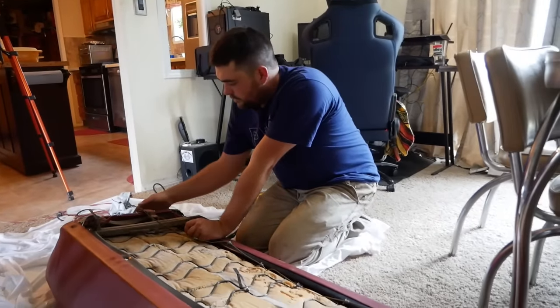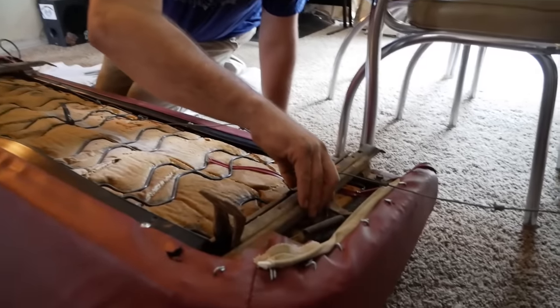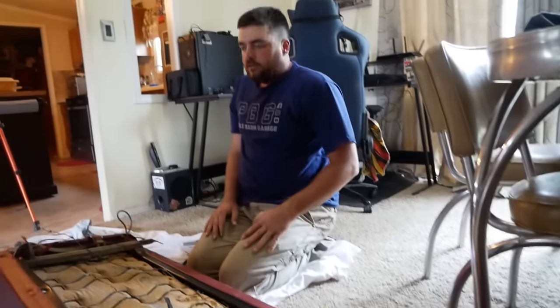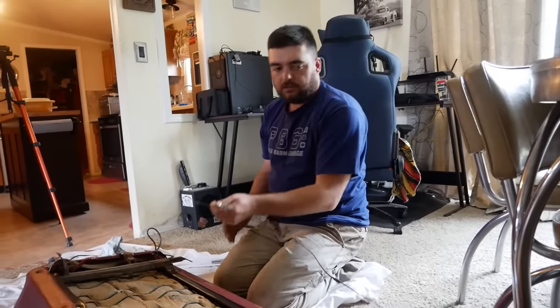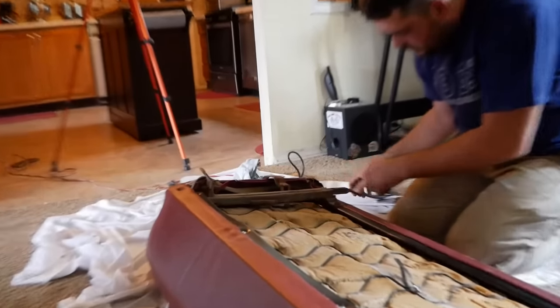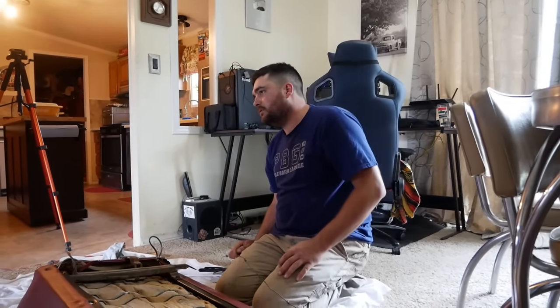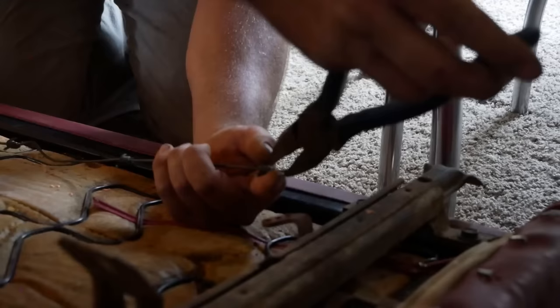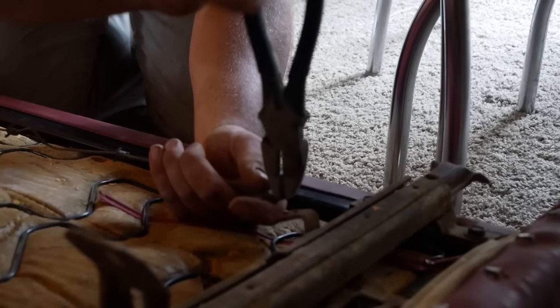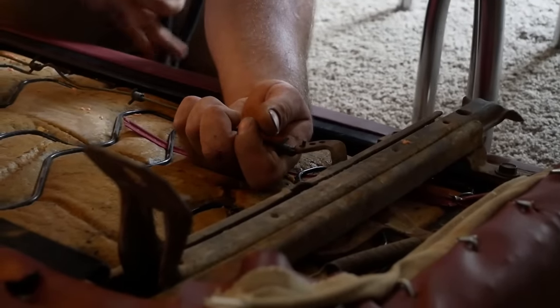I got both seat tracks in, but when you pull one seat track it's supposed to pull the other — well, the wire's clearly broken. So I stole this piece of fence wire from my neighbor's property — why are there cows in the yard now? Oh, free beef. Anyway, this is going to work for sure.